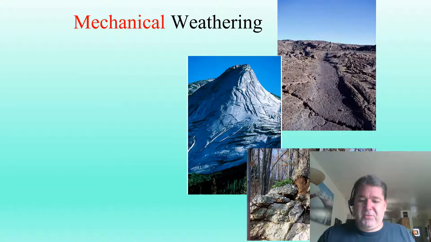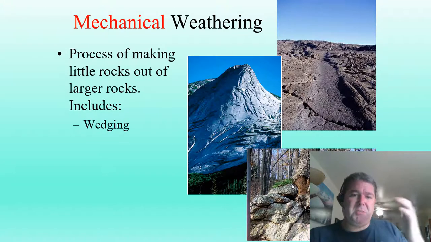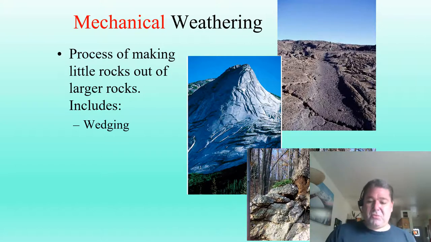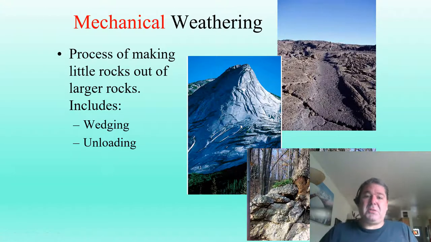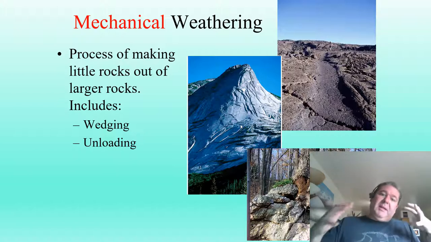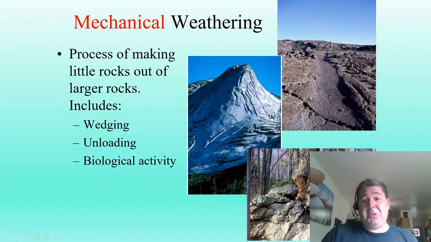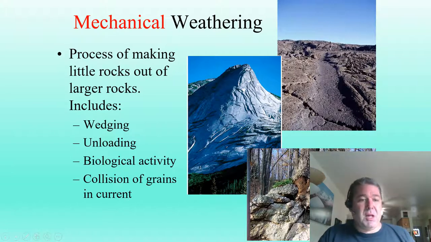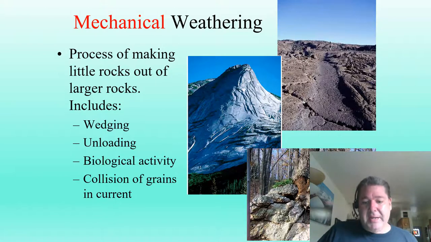Physical or mechanical weathering — interchangeable words — is essentially the process of making little rocks out of larger rocks. The processes include frost wedging, where water seeps into the cracks in a rock, freezes, expands, and cracks the rock. Unloading, which we see in this piece of granite — onion skin peeling — this granite formed at depth, so now that it's at the surface there's less pressure and it's slowly expanding, creating expansion fractures or joints. Biologic activity also plays a huge part: roots can tear apart rocks, lichens eat rocks. Also, collision of grains tumbling through wind or water. If I take a hammer and bash up a rock, I am physically or mechanically weathering that rock.